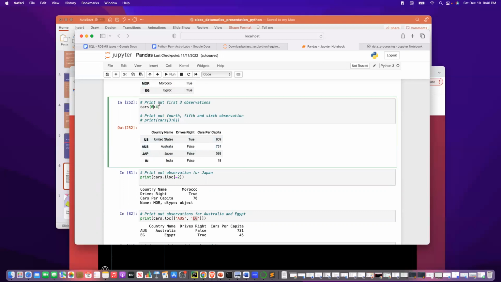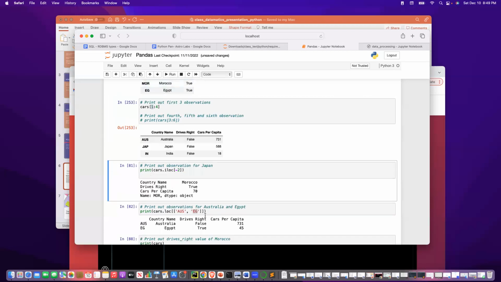So you can also start from the second one to give us from the second row to the third row. This is another way of doing it.